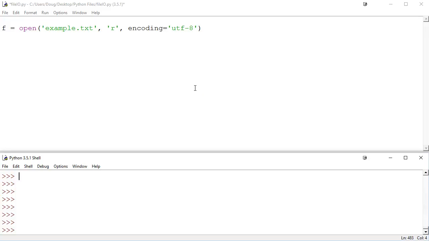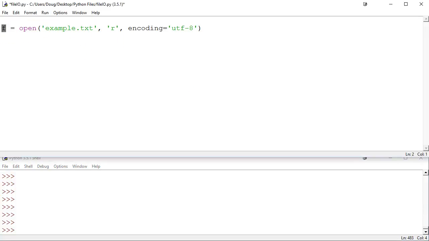An analogy I've heard before is like you have a DVD. The DVD is just what's containing the data, but it's not the same as the data. So the file object is like the DVD. We can do things with it. We can read from it. We can write to it. We can maybe add data to it. But the data is distinct from the file object. So we're going to use this to read and write data.